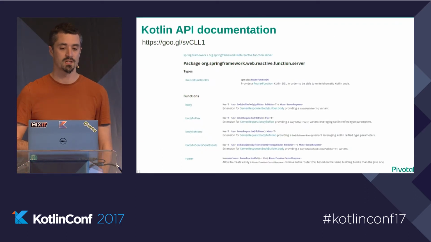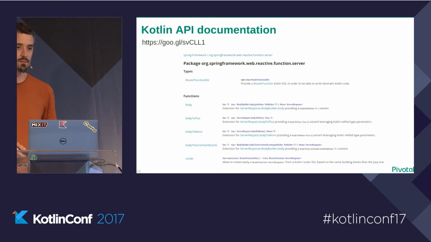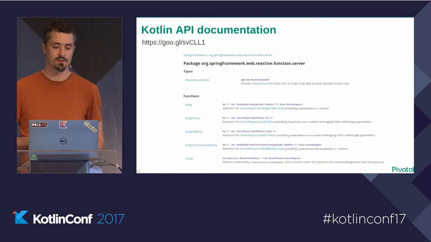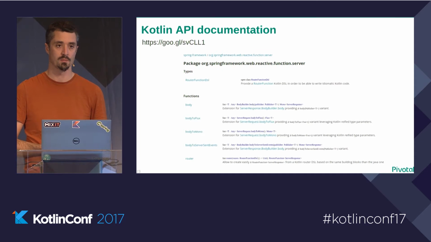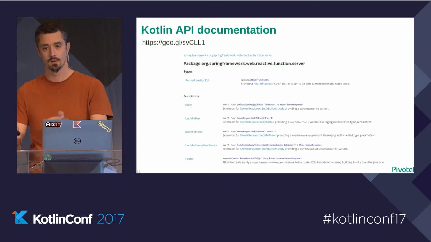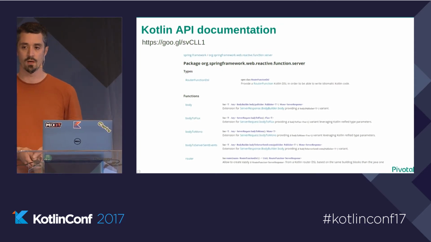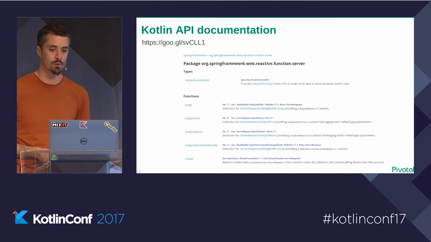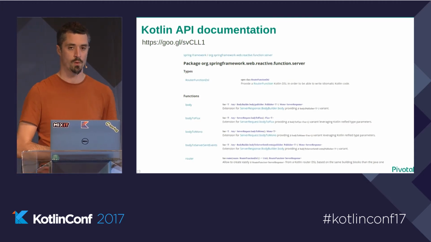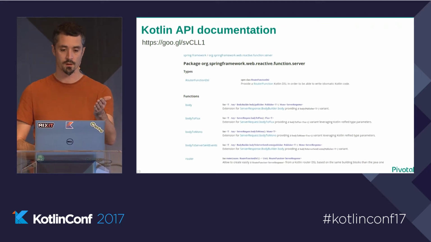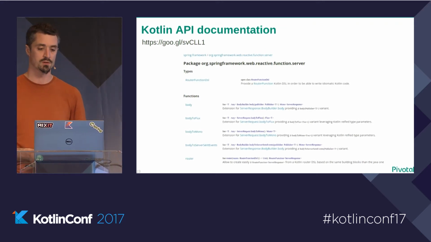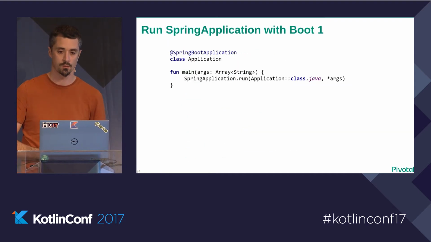There is also a Kotlin API documentation. The philosophy, since Kotlin has very good interoperability with Java, is that the Kotlin API is the Java one, plus additional extension methods that we have added to provide more Kotlin-specific features when that made sense, and also additional DSL. So the Kotlin-specific APIs are documented via Dokka and available at this URL.